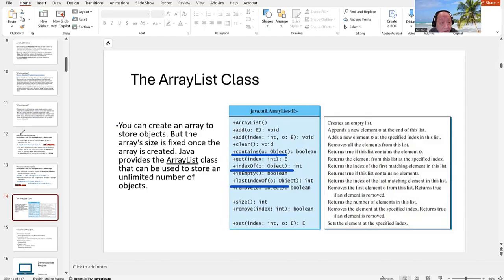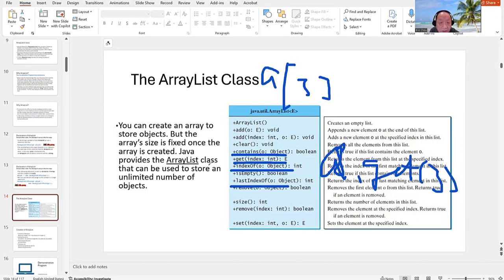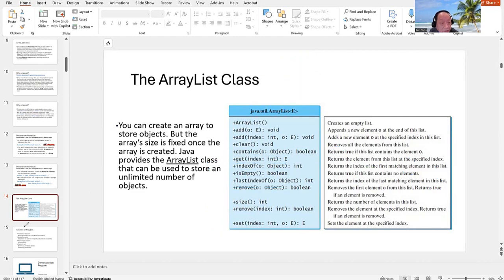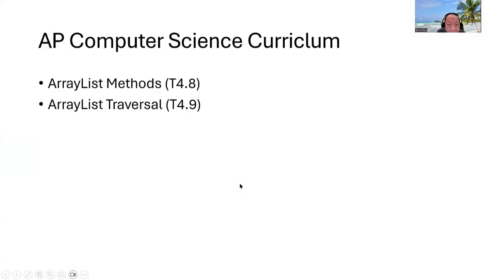Next one is get. Get is very easy, but also easy to get errors. For an array, you use a[3], but right here you must use a.get(3). Get is a getter and setter. You cannot use array notation. It's not an array, it's an ArrayList. Okay? Any questions so far? No. Okay, this one is okay. Let's continue.